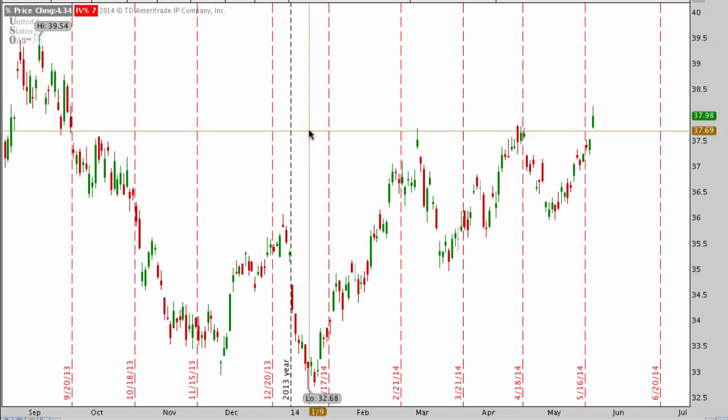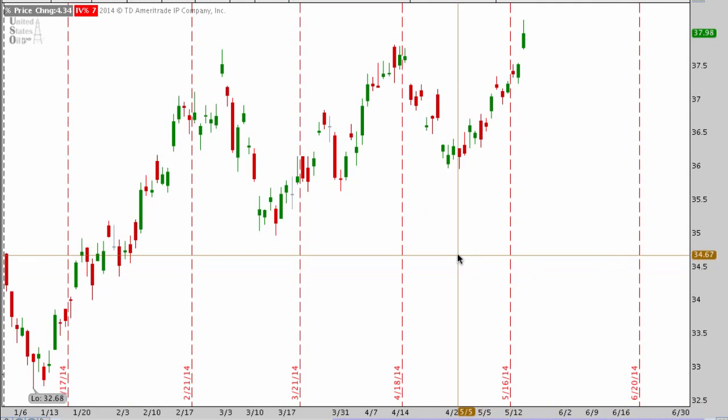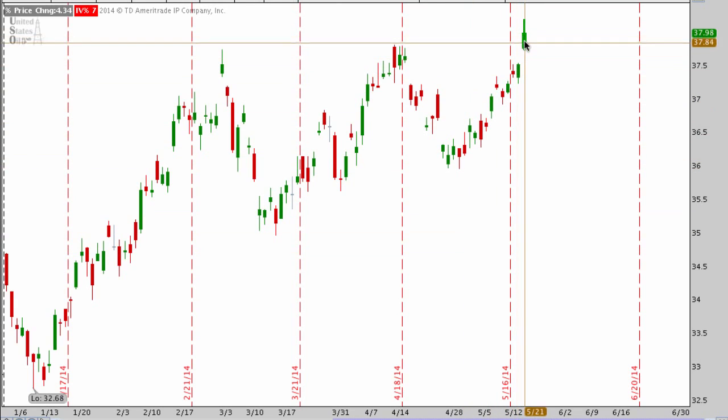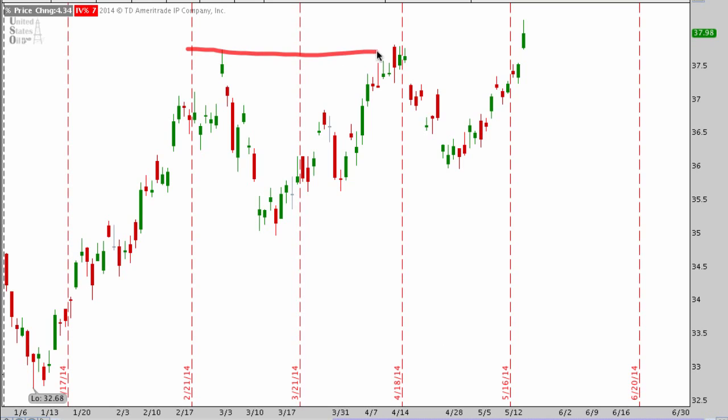So if we go to USO, we had a nice up move in USO today. It's rallying and breaking out of this area that it's had before. You can notice that it's hit its head and really met a lot of resistance coming up to and right near this 38 level in the past. So it's rallied to here and hasn't really broken out until today. It popped its head above that level.